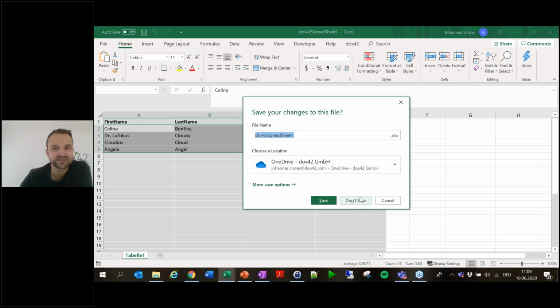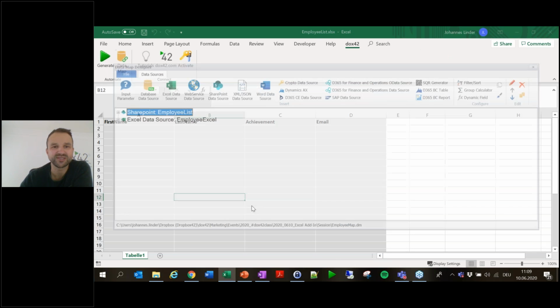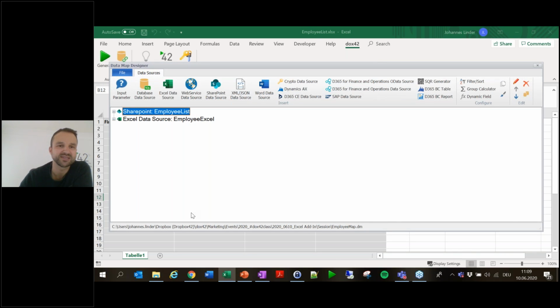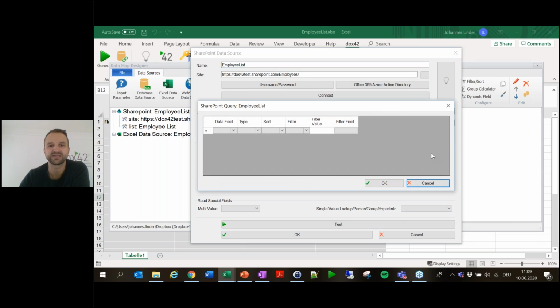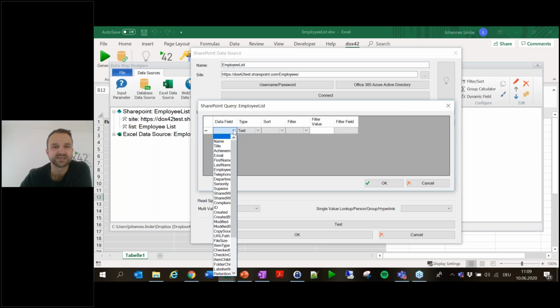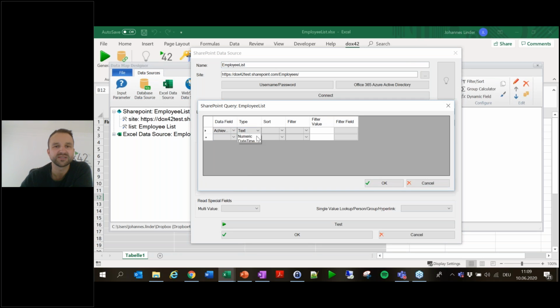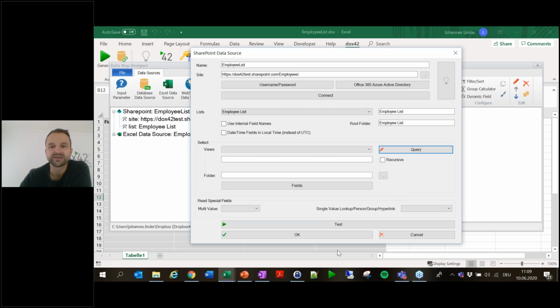Now the next thing that I would like to show you is, of course, any sorting that we do in the data source that will be used will of course also be applicable in the Excel. So for example, if we take, let's say, the achievement in here, which is numeric, and this will be descending, this will be integrated. Also, if you have any filters like higher than something, you can do that in the query here.